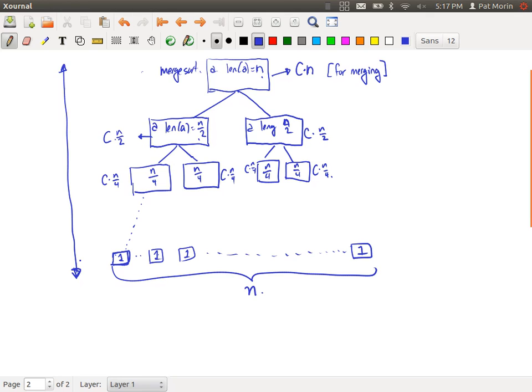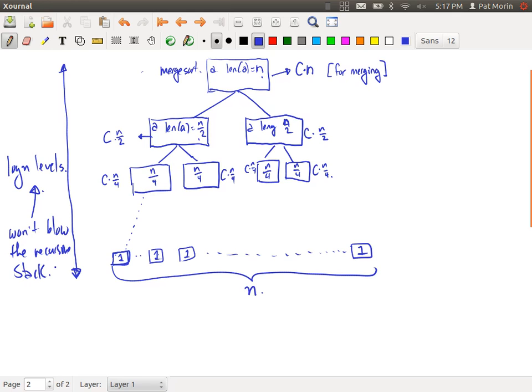All right. So if we look at these levels here, here's level 0, here's level 1, here's level 2, 3, and so on. How many of these levels are we going to have? Yep. Log n. Because at each level, the size of the array gets decreased by a factor of 2, right? We start at level 0, the size of the array is n. At level 1, it's n over 2. At level 2, it's n over 4. If we did one more level, it would be n over 8, and so on. So it keeps getting smaller by a factor of 2, which means that there's only log n levels. Okay, that's fine. There's log n levels.